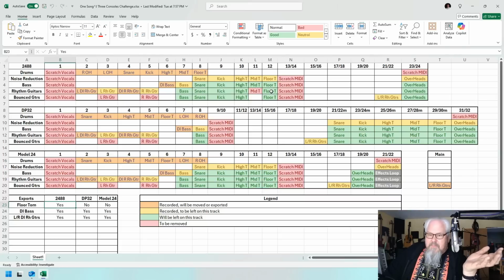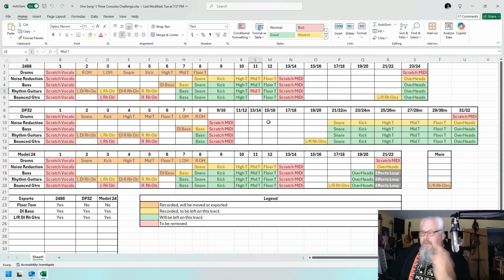But still not great. So I more or less lost the mid tom track. Not technically, because I still have the overheads, but it's gone from that. I can't manipulate the individual track that I compressed and did everything to. But either way, that's the way it is. Maybe I'll just remove the mid tom from the rest of them. I just won't include it in the final mix down. Either way, that's where I'm at right now.